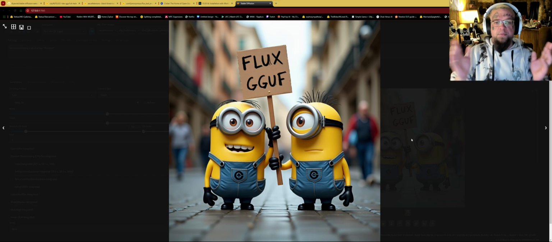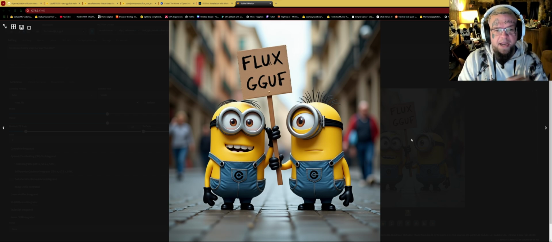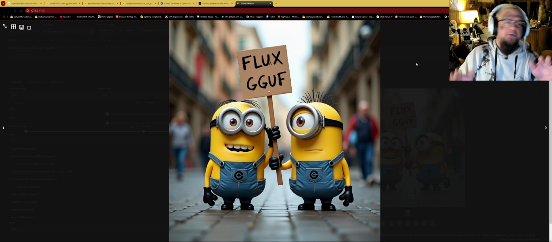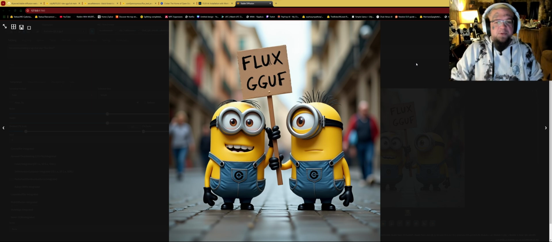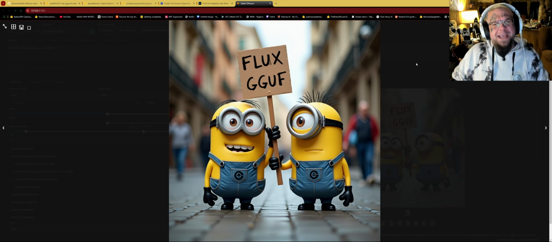And now, boom, look at that. This is on a Q8, and just look at the quality we have here. Look at how it's correctly spelling the text. Everything we wanted in our prompt, it's here. It even added a city background. And so this is one of the beautiful things about Flux and using SD Forge, is it's a simple, easy way to start getting into image generation without making it too complicated and keeping it pretty simple.